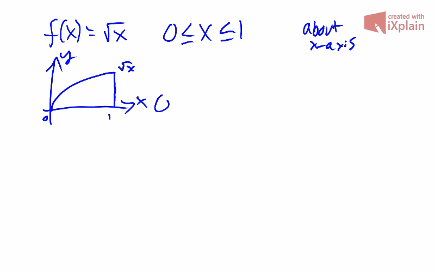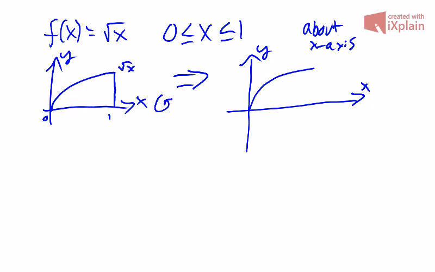So we're going to revolve around the x-axis. And by doing this, I'm going to get a solid. Right, so I revolve this 2D region, and that gives me a 3D shape. Let's draw our solid. Okay, so draw the xy axis again. Draw radical x. And now this is being rotated around the x-axis, so I draw this mirror image of radical x below here. And I'm revolving, so I have this circular action here. Okay, so you can see here's my solid. It looks kind of like a gumdrop.